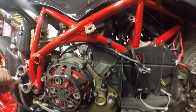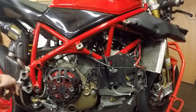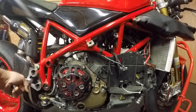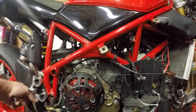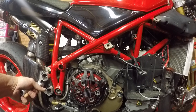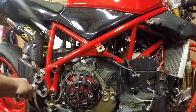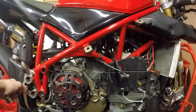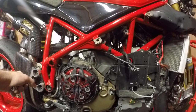I never actually got to race this bike in this configuration. When we went for the first test it dropped a piston ring — I hadn't built the engine when I first got it, and on my first time out it was blowing a lot of oil out of the breather. I decided not to race it, dropped the engine out and did a rebuild, finding one of the piston rings had snapped causing significant blow-by and scoring one of the cylinder liners. We had to strip it out, get new rings and new barrels, and rebuild the engine. I then borrowed somebody else's bike for the next race meeting and had a very large crash, so I didn't see out the 2015 season and never raced this bike in this configuration.